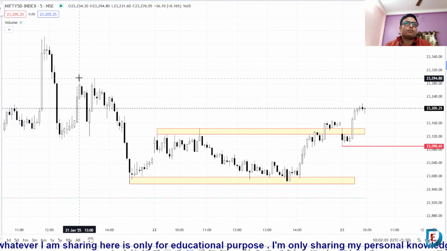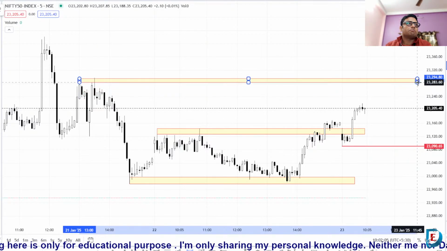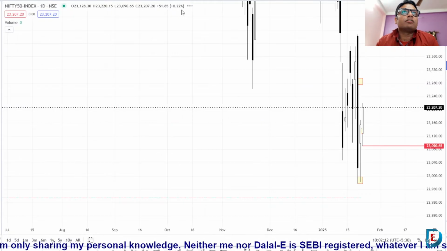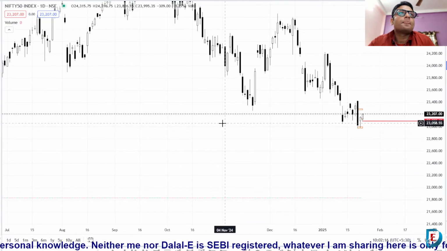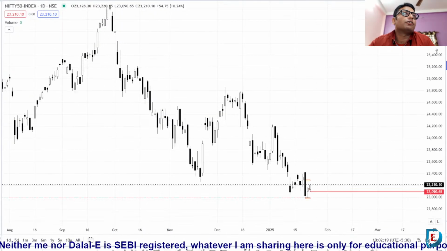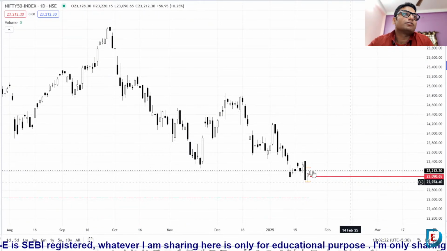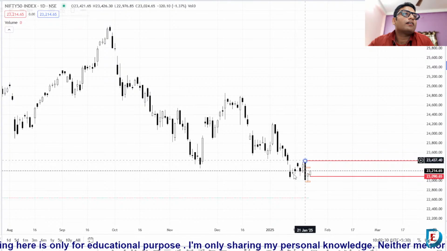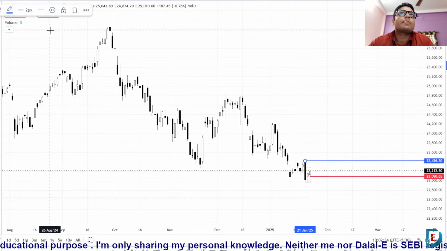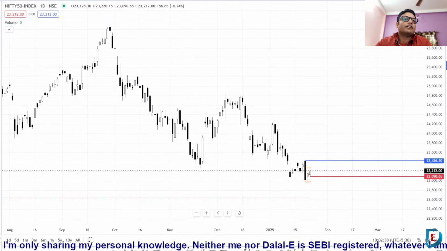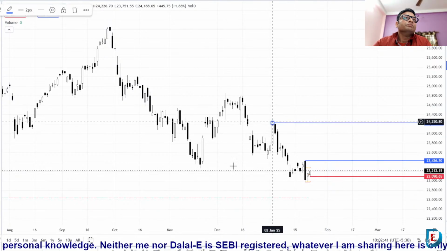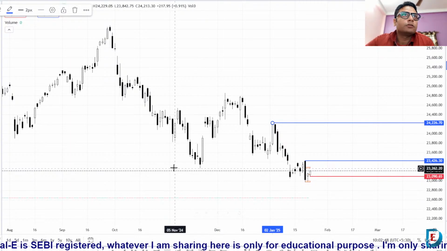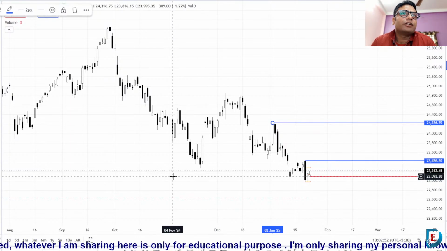And this is also a resistance area. So we won't get any big target for upside movement, because in the larger time frame, that is the daily time frame, we are still in the downtrend. What I have shown already is that it's in the downtrend. So unless and until price breaks this high or this high, we are not going to witness any long-term upside movement. So we have to make sure that we don't get into the trap.